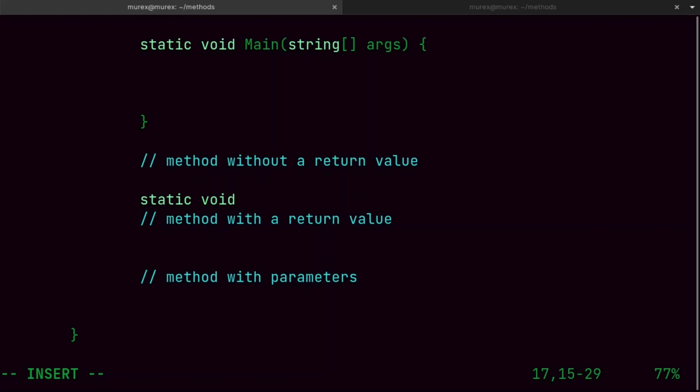I hope that makes sense. And then is the function name. So I just want to display, so I'm just going to call it display, then open and close parentheses, and as I've said, there are no parameters, so there's not going to be anything inside. It's just going to be empty.